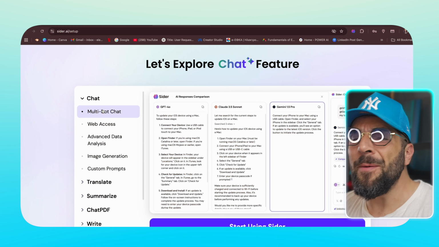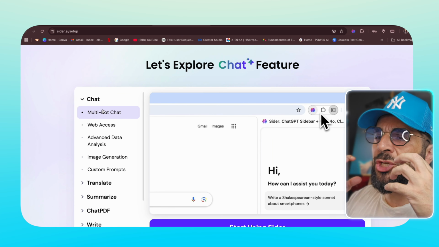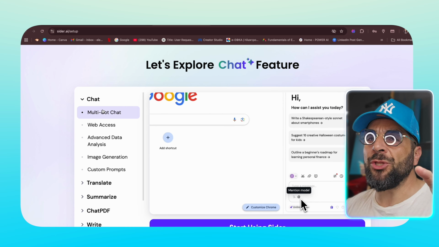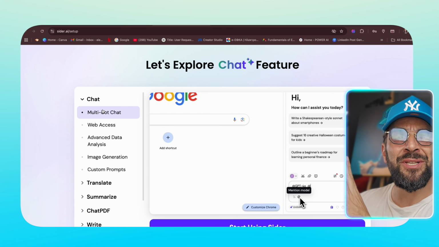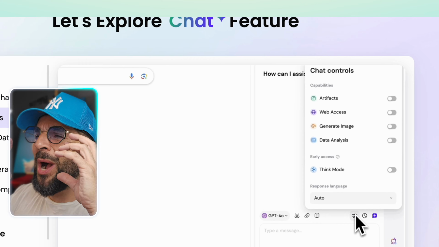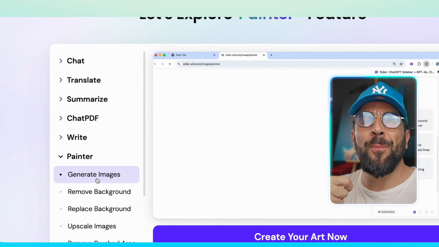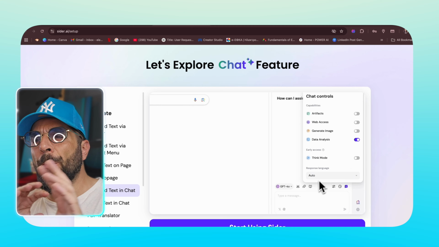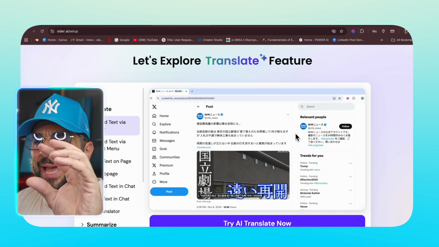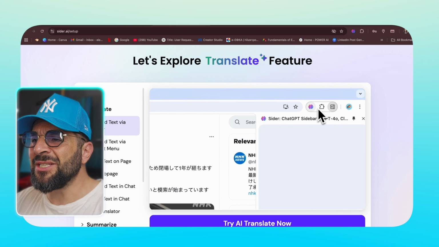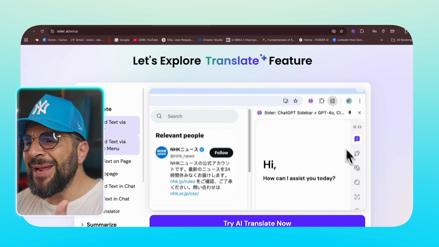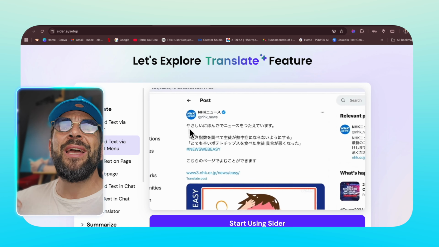And finally, Cider AI. This is for the power users, like me, because it lets you access multiple AI tools on a sidebar that opens every single time that you use it. So it lets you access GPT-4, Claude, Bard, even image generators from any web page. You don't have to copy paste anything, just highlight any text, open the Cider and ask away, like explain this code, summarize this page, rewrite this paragraph, and it will do it for you.